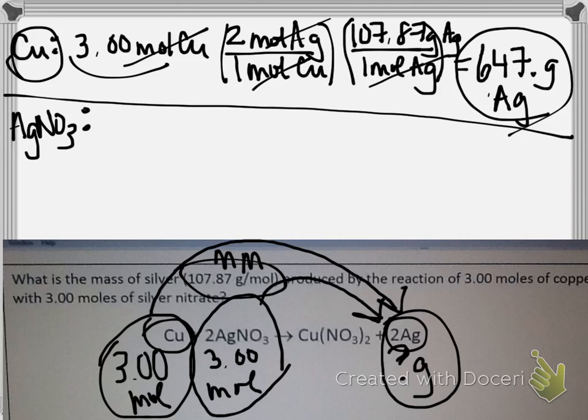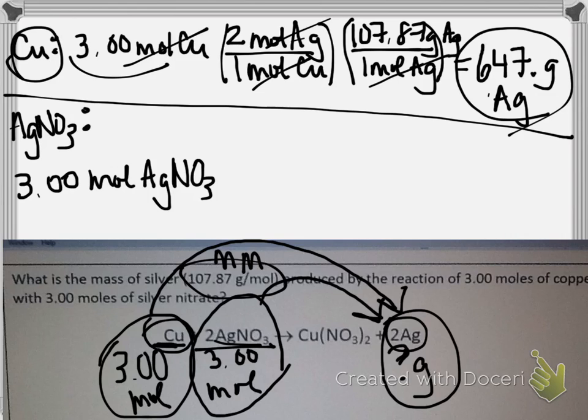Now let's do the same calculation, and let's assume that all of the silver nitrate reacts. So we're given 3.00 moles of silver nitrate. Before we get any farther, some people will say, this isn't a limiting reagent problem, I have the same amount of each reagent. Yes, you have 3 moles of copper and 3 moles of silver nitrate. However, in the reaction, do you need 1 equivalent of each? No. For every 1 equivalent of copper, you need 2 equivalents of silver nitrate. So notice it's not a stoichiometrically equal ratio when we say balanced. So once again, we're going to have to figure this out.